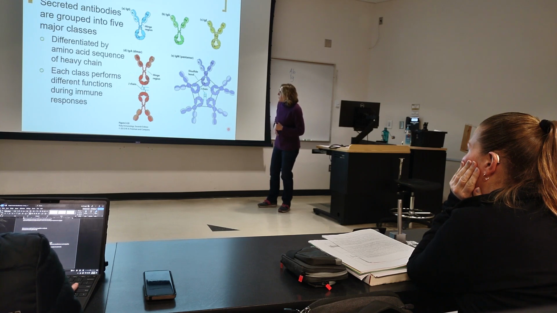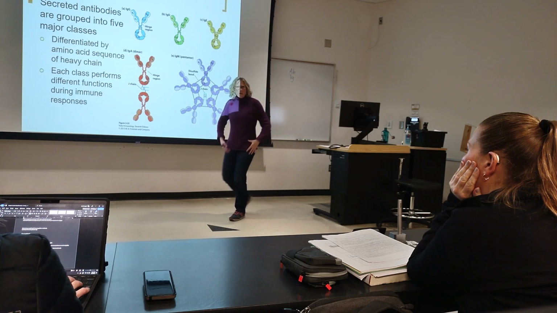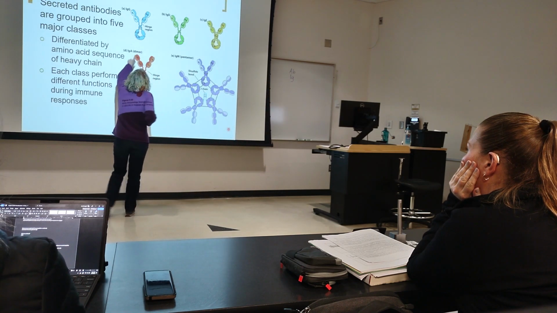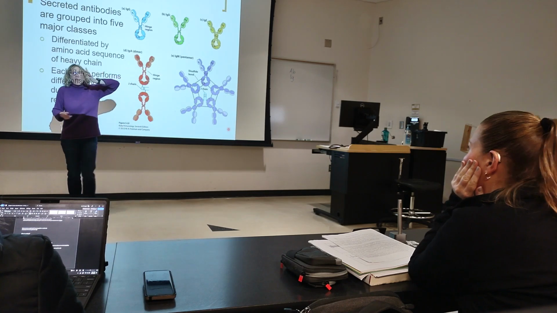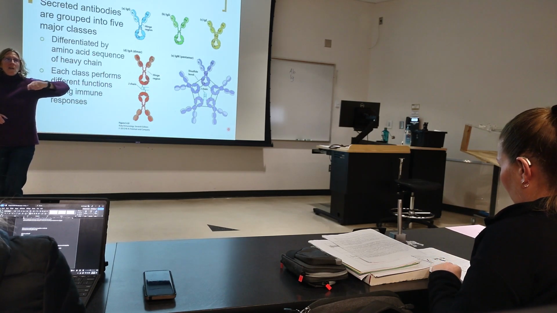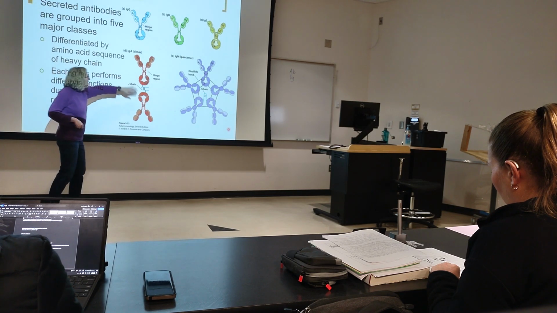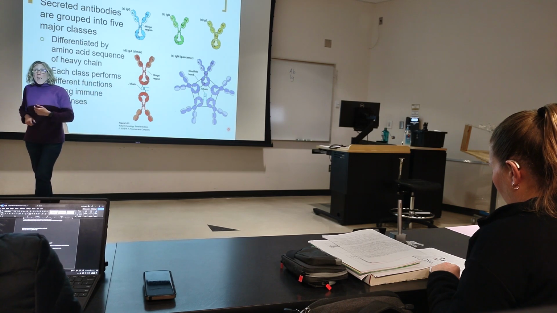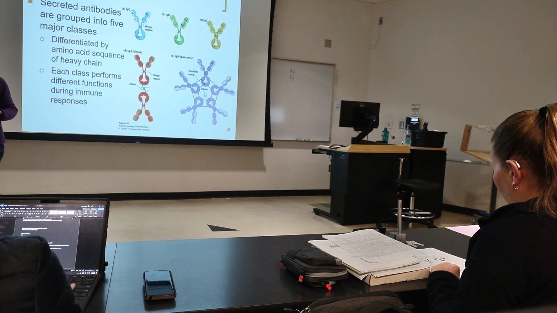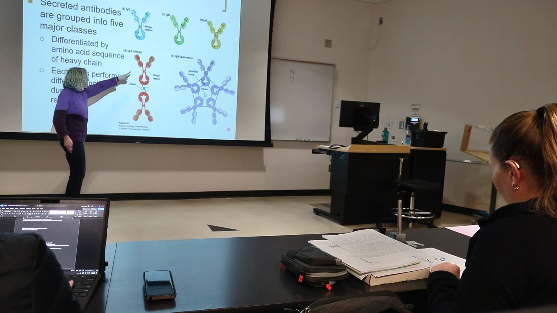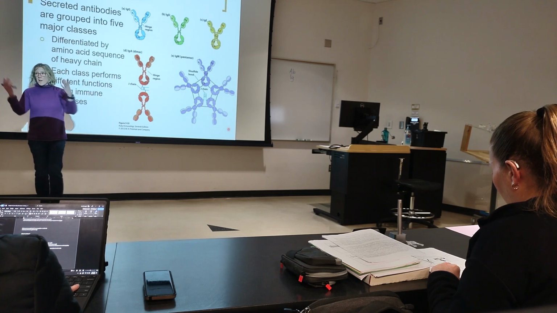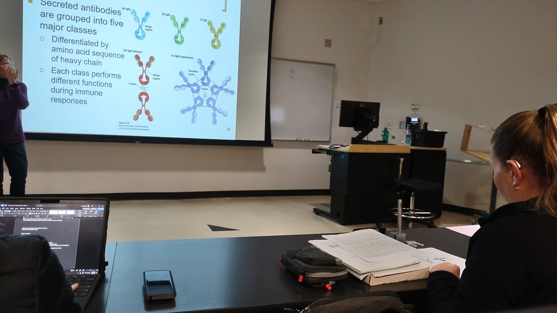Most antibody that we think about, typical antibody that we think about in circulation in our blood, looks like this. IgG is the dominant type of antibody. It's moving through our bloodstream, our plasma at any given time. IgA is the kind that is secreted by our mucosa. So the B cells hanging out in the MALT, in the gut, our respiratory tract, they're secreting this kind, which is a dimer. It's 2 antibodies hooked up together by their feet.